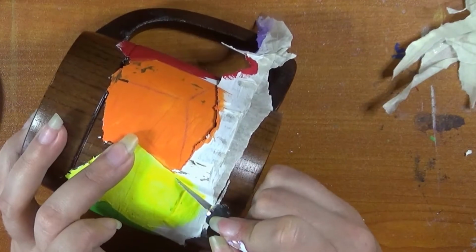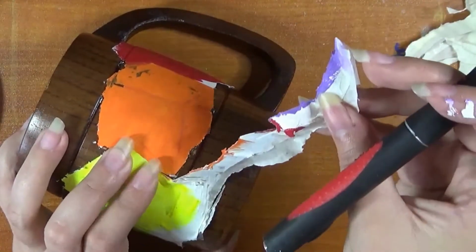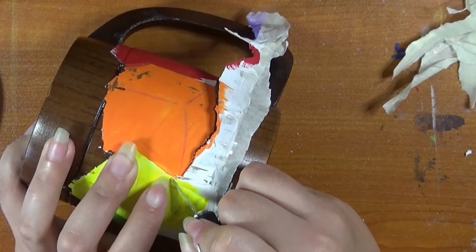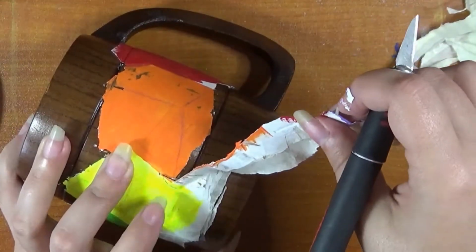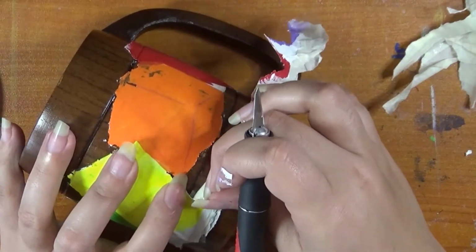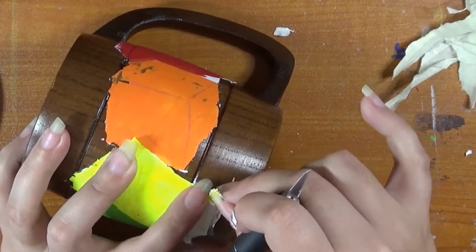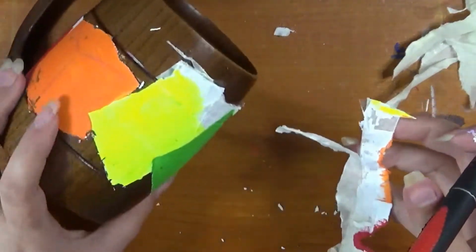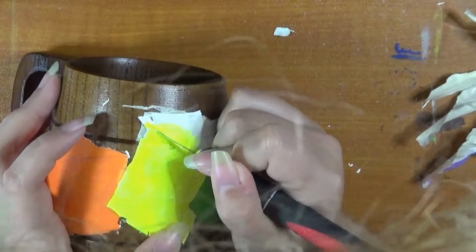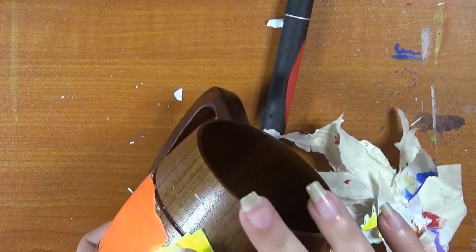Surgery time. Don't do that. Please don't do that, no. Whew, okay. I think it's okay. Oh, no, no. Oh, this is a nightmare. Oh God. It just wants to come right off. It's not good. Tape off. Stay. Okay.